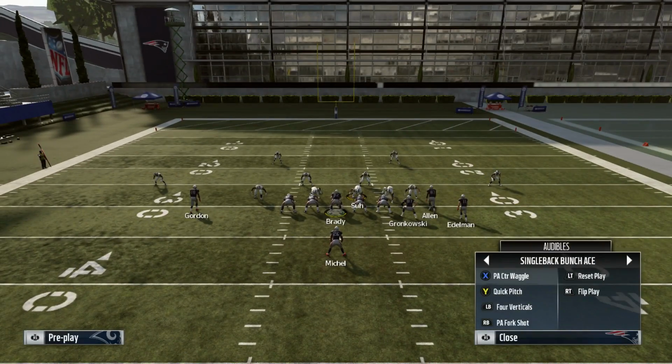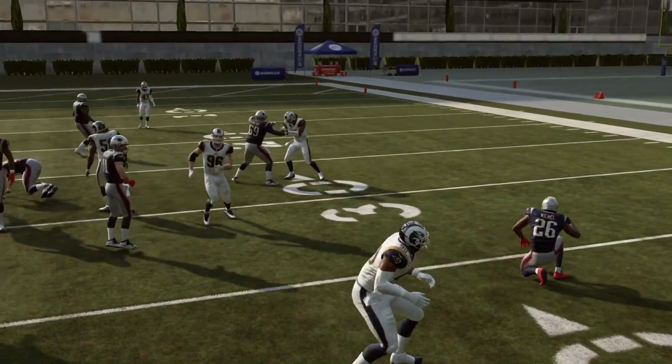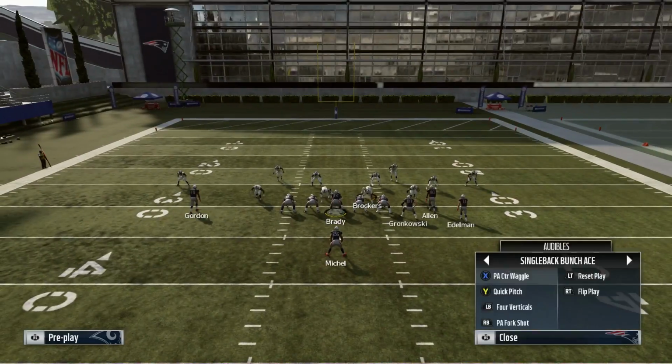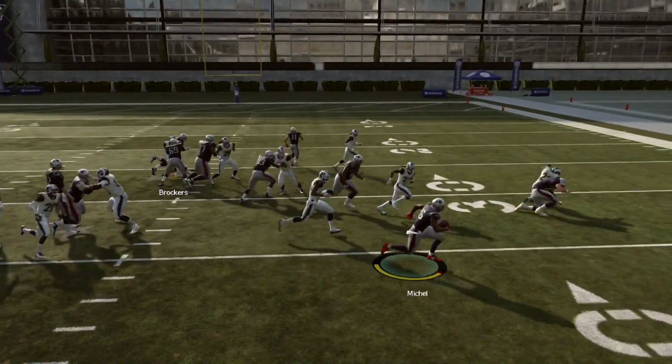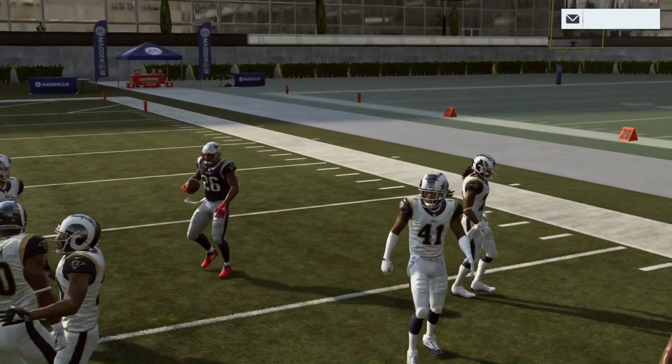See here, now the outside looks kind of open, so we would audible to the quick pitch and try to get outside. Now, we got blown up there, but the outside was open. That was the right move in that situation. But sometimes you're going to get blown up. Sometimes guys are going to miss blocks, but you're trying to cat and mouse them here.